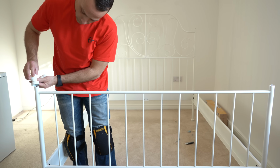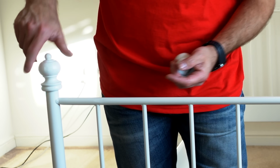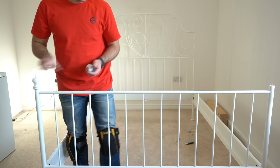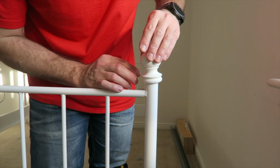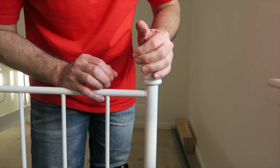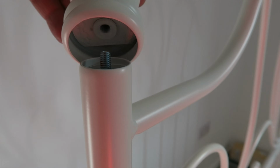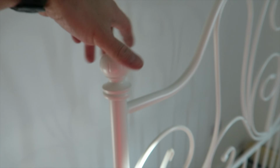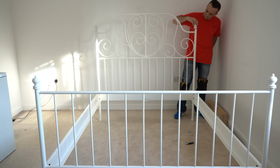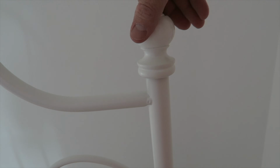And these are the covering tops. Just nice bling bling for this bed. So you have 4 of these. Just find the right hole and place it in. If you didn't go too deep with the screw, you should be fine here, just to secure them in. 2 of these, exactly the same ones, just screwed on the top of the headboard sides. And the last one.